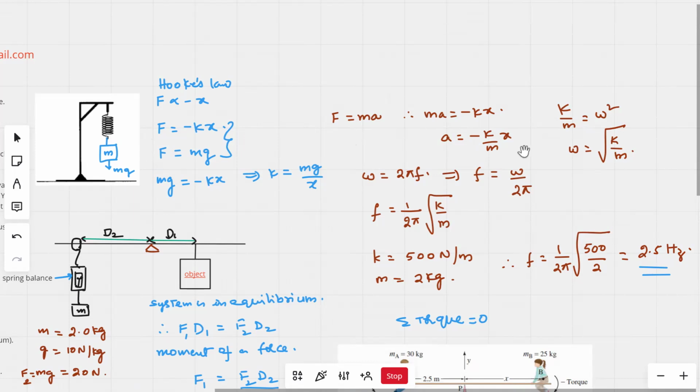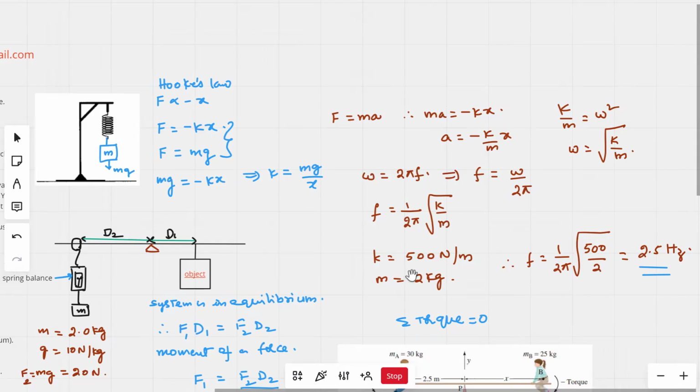Now we have to find out the frequency of the simple harmonic oscillator. This is called a simple harmonic oscillator. Thus, now the spring mass system is called the simple harmonic oscillator, and we have to find out the frequency of the simple harmonic oscillator. We know angular frequency omega is equal to 2 pi f, where f is the frequency and omega is the angular frequency. Therefore, frequency f is equal to omega by 2 pi. And just now we wrote omega is equal to square root of K by M. I plug in this value here. Therefore, f is equal to 1 by 2 pi square root of K by M. Instead of omega, I am writing square root of K by M.